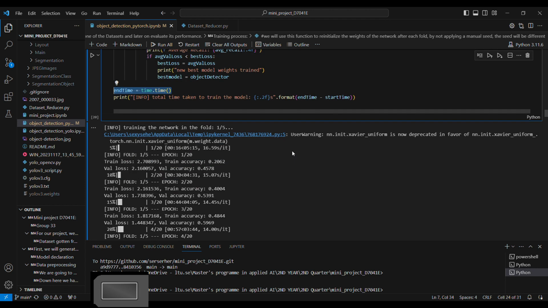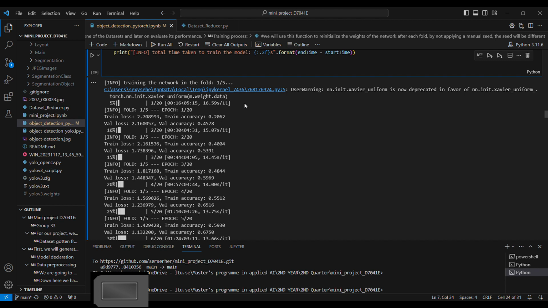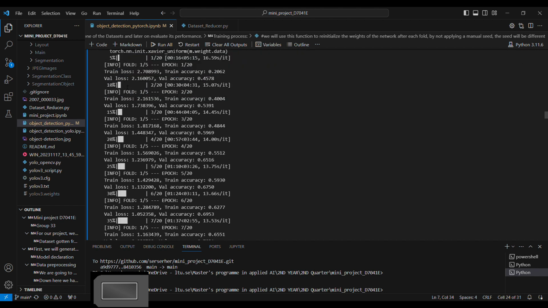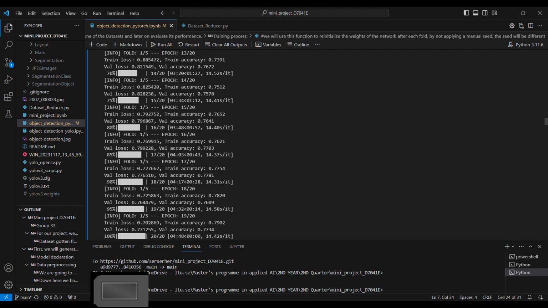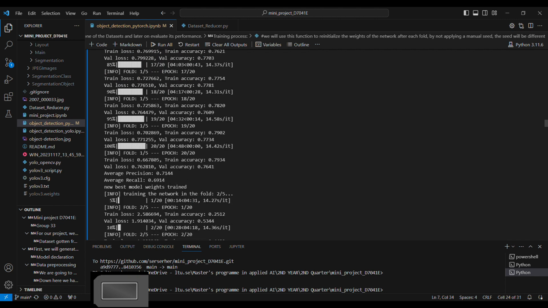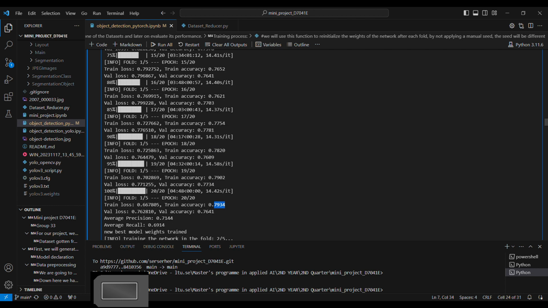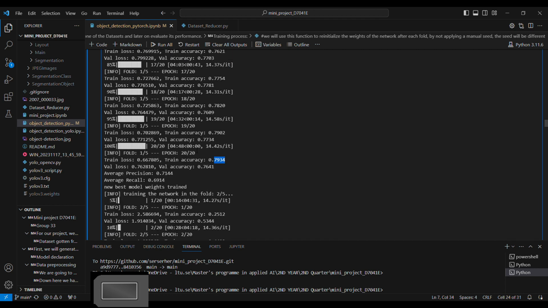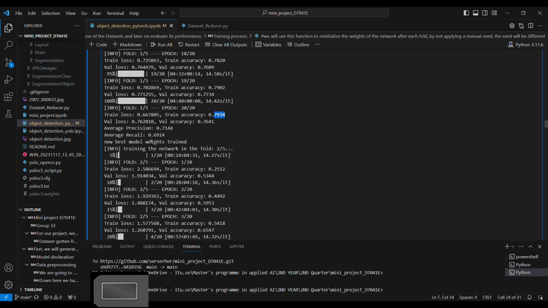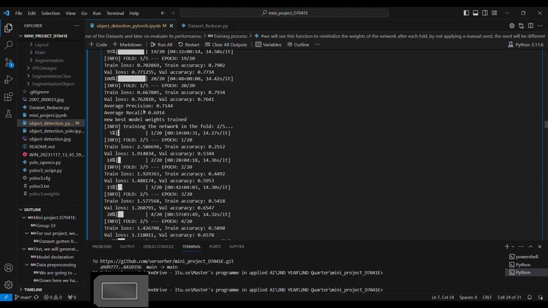And as we can see here, this is the execution of one training process, and it goes all the way up to 100% in the first fold, and then it gives you the validation accuracy and the training accuracy, and we can see that it gives us the accuracies and the losses for each epoch in the process, and then it also tells us the new best model weights have been found, because as we said before, this is the first epoch and the best loss was set to be infinite, so of course this is going to be better than the best previously found.